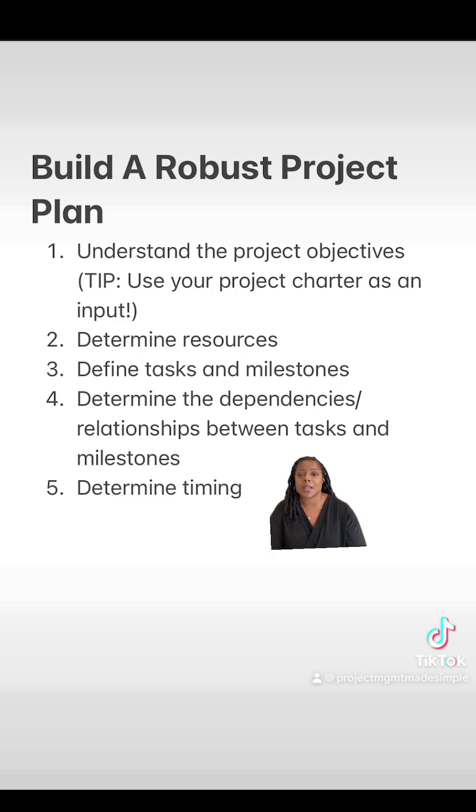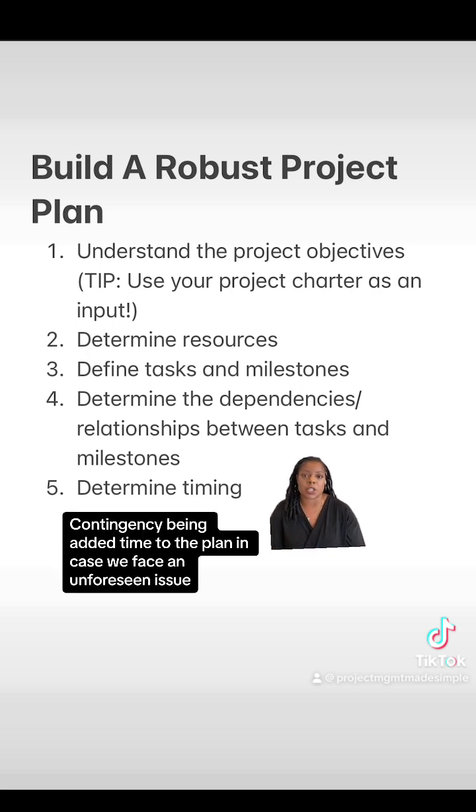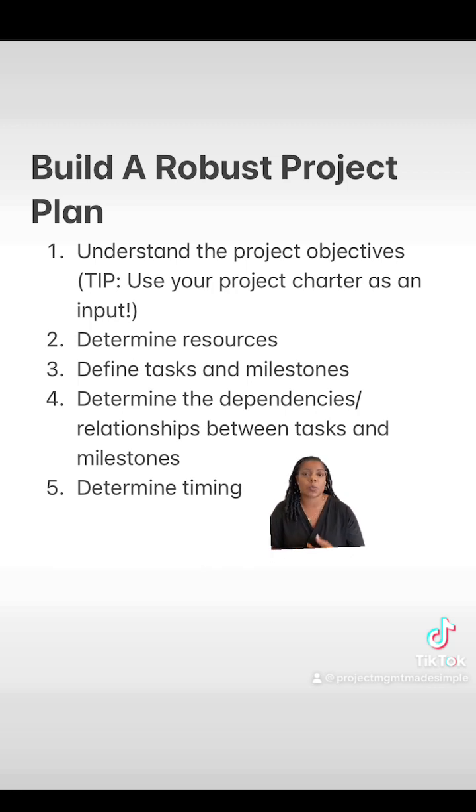Something else that comes up is around the uncertainty. As I mentioned, we don't always have all the pieces that we need to derive the project plan. So what do we do? We make assumptions, and we make those assumptions explicit, and we also build in some type of contingency within our project plan. Because there's going to be uncertainty, there could be things that we don't know of and that we haven't accounted for. It's going to be paramount that we make any assumptions as well as contingency explicit so that everyone's on the same page about what the project plan looks like and has entailed.